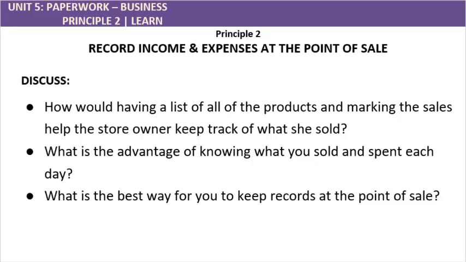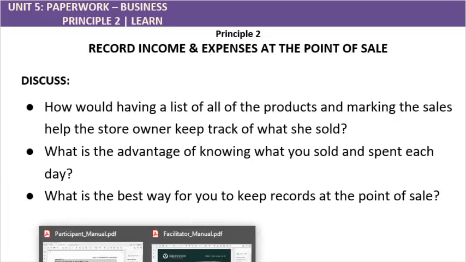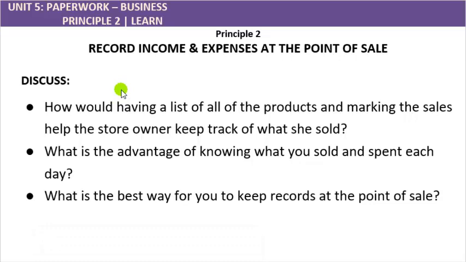Okay, so on page 16 in our participation manual, you would see how you would keep your records at the point of sale. There's a space provided in the participation manual on page 16 that says to write how you will keep records at point of sale. I'll pause for about 10 seconds. Go there, check, and answer that question so that we can continue.